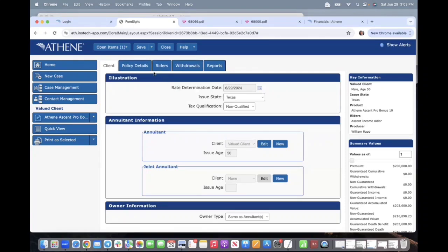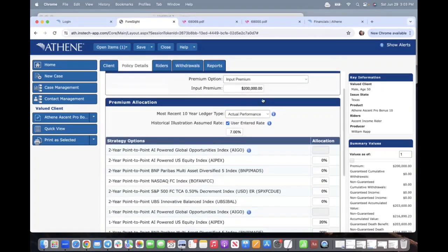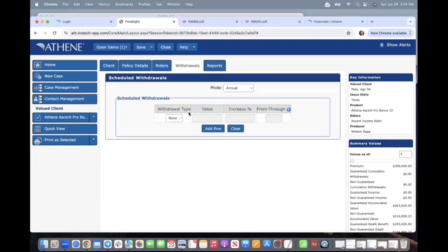Every company has a product like this, but basically what happens here, it's a 10-year annuity, 200,000 goes in. Allocations are similar. Now, I won't get too much into this, but usually what we're doing on this type of product is we're doing option one, level income. Athene has options where you can get a lower guaranteed income, but the potential for it to increase. You can have the index earnings component like it does on the Agility put into this product as well. But typically, we're going to use option one, level income, and I'm not going to spend too much time on the other ones. Now, the main difference here, unlike the Agility, where you can't trigger the income for 10 years, this one you can trigger income within 30 days.